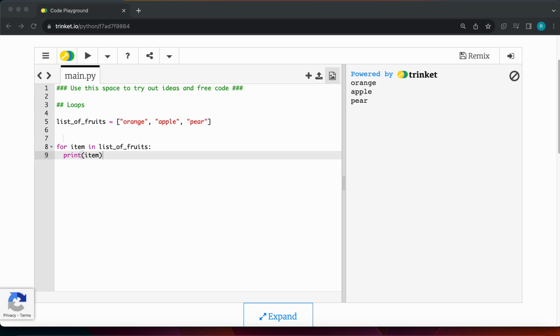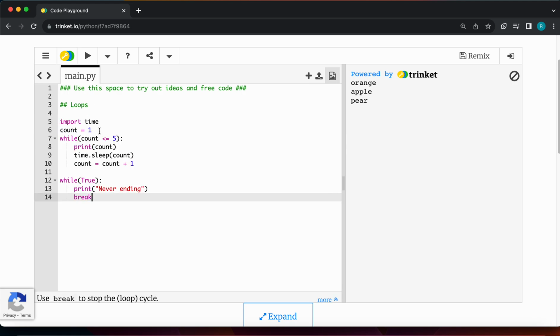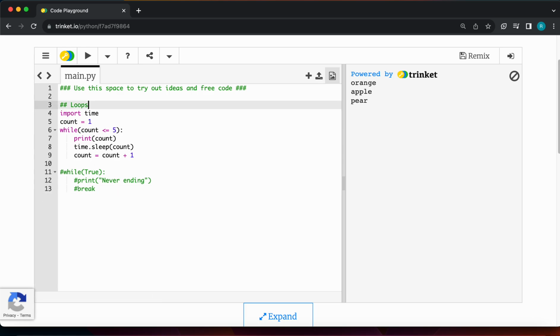So yeah, let's go to while loops, guys. While loops are another type of loop. So let's run this real quick. Actually, I'm just going to comment this off for now because it's not part of the first example I want to show. So if we demo this, guys, the first thing we do is import time, a module that comes with Python as well. So you can do time functions on this.